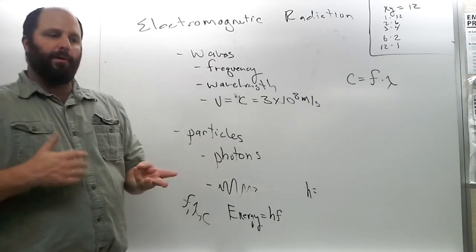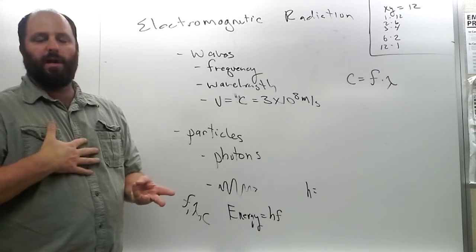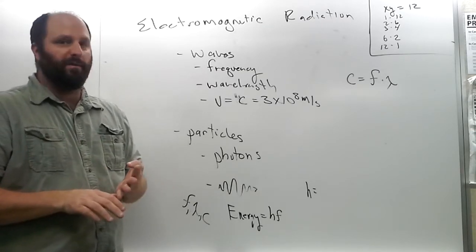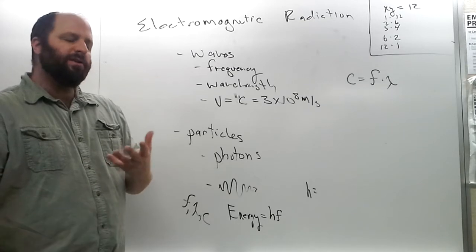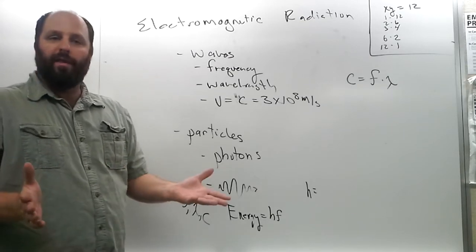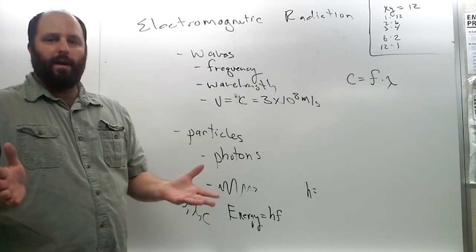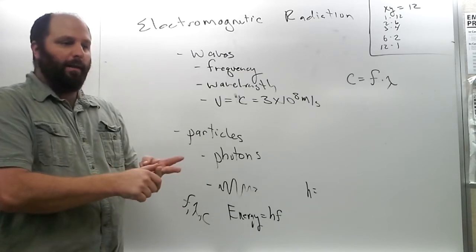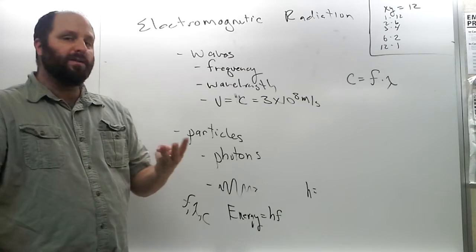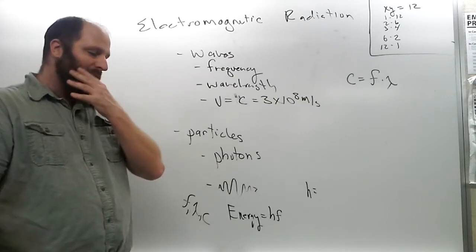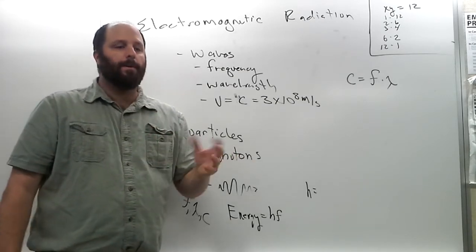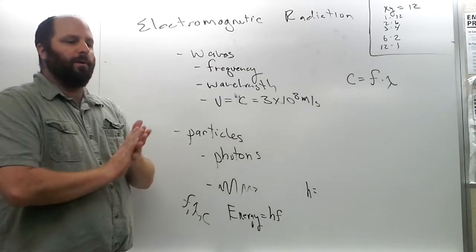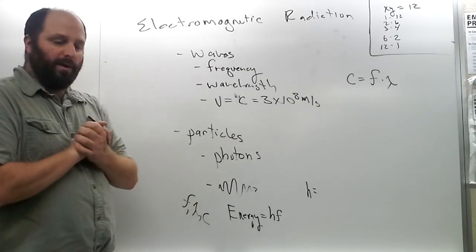X-rays, when you have an X-ray produced, like maybe to see the skeletal structure of a body, that's another form of electromagnetic radiation, right? So these are all examples of one thing. They're all electromagnetic radiation: what we call light, an X-ray, and the heat coming off a fire. They're really all the same thing, just in different forms, and they have slightly different properties. We're going to talk about that for the rest of this unit.